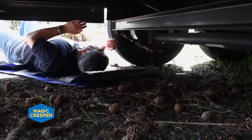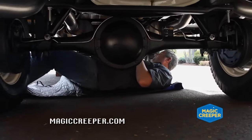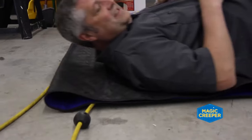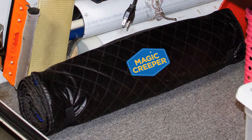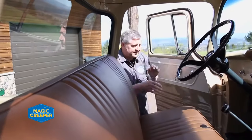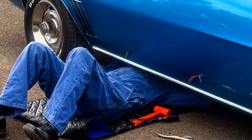You can put it on the bare ground and still move around under the vehicle. You get on top of it and slide underneath just like a regular creeper, but it's wheelless — so it keeps you clean while you work. It's a special nylon on the inside that gets it really slick, and the outside has a polyurethane outer coating so it's oil and water resistant. If you get oil on it, simple green or degreaser will clean it up. You can't put a regular creeper behind your seat, but this rolls up and you can leave it in the shop, at home, in the back of the pickup, or take it with you when you travel.